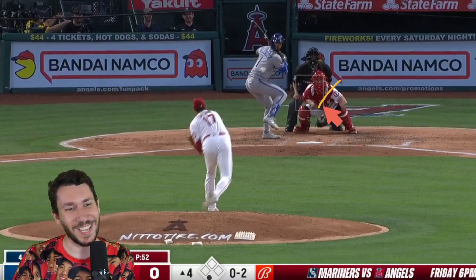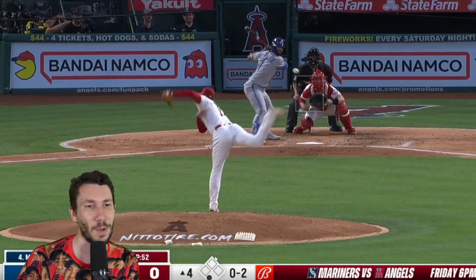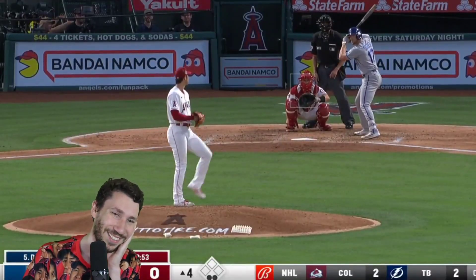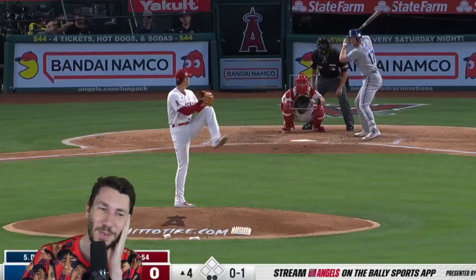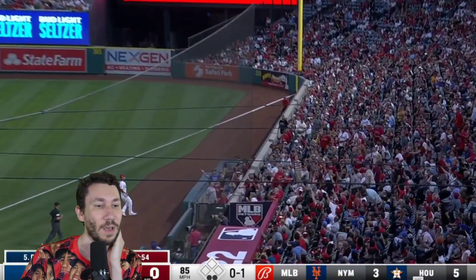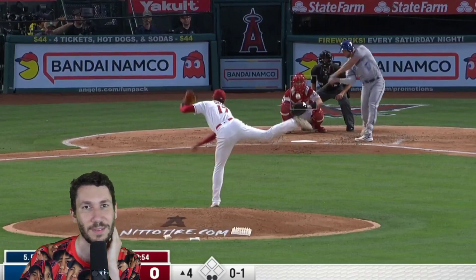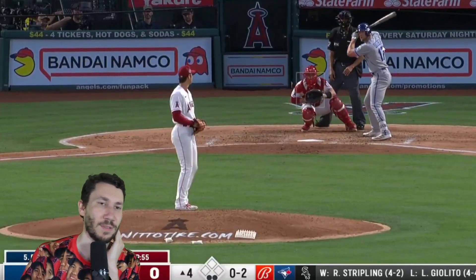That's what a slider looks like coming backdoor — he just gives up on it, he doesn't think it's going to make it all the way back. And nope, you're wrong. This is coming back all the way. More strikes, that's free real estate. That's beautiful — you want this to be falling in a glove. If I see a batter swing at this 0-1, I want that, because there's a chance it falls into a glove and I get out of this inning. But now with 0-2, I have to execute again — throw a splitter.